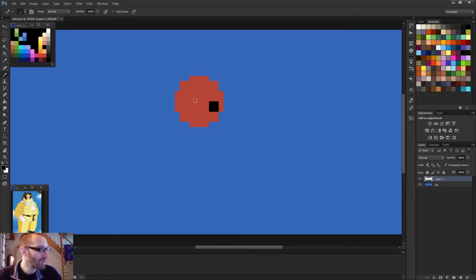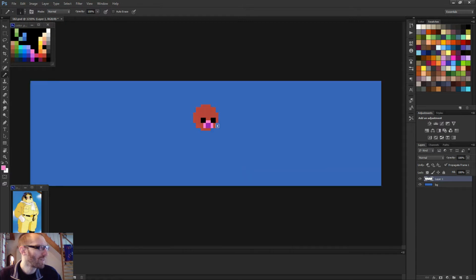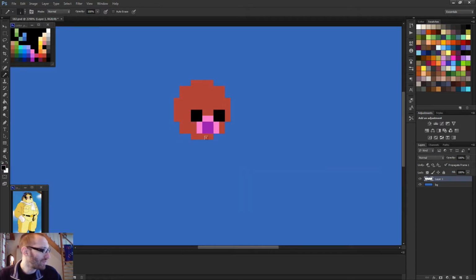I want to try something with this. I'm trying to figure out what I should do for the nose. Maybe something like this, then light it like that. There's also the mustache, but I don't know if I should.